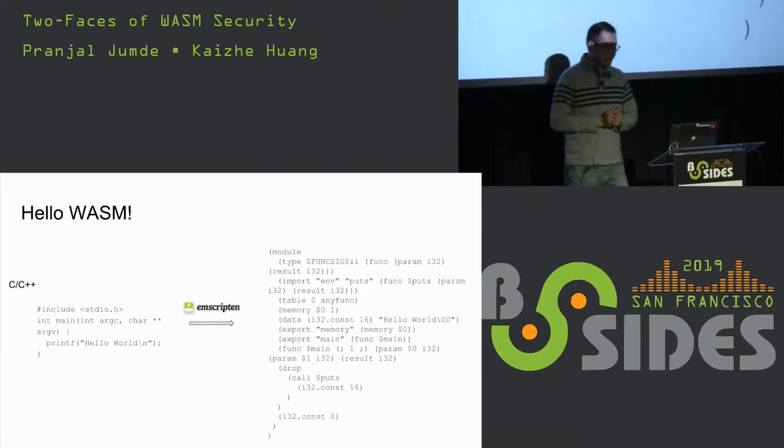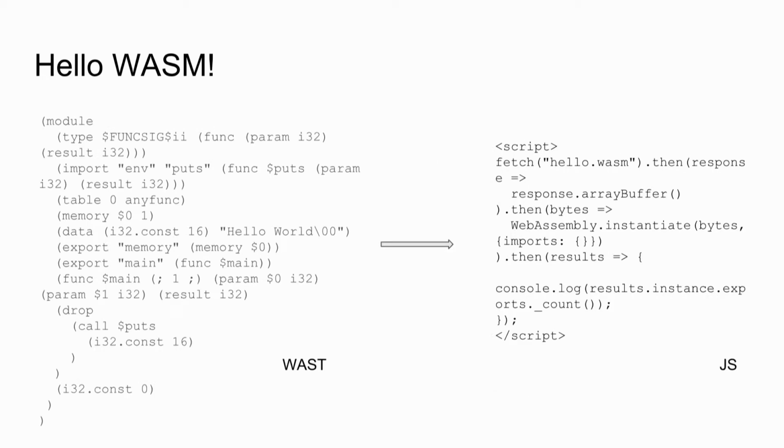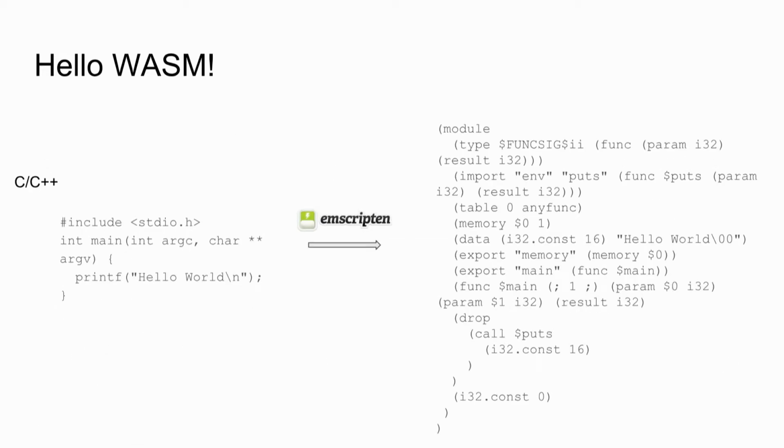Okay, so this is a very simple hello world example in C or C++, and you can see what it looks like after the Emscripten compile. This is the text format of the binary code, which is used for debugging purposes, but by nature it is binary code, called WASM, by the way. On the right side there is some JavaScript code that loads the hello.wasm library, does some work, executes the simple main function hello, and then prints out hello world.